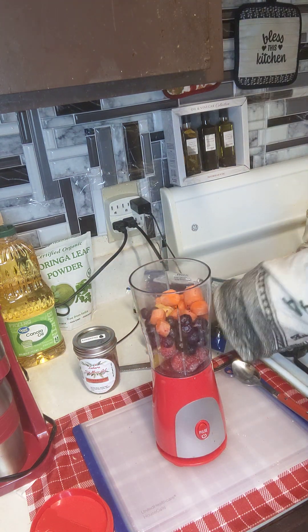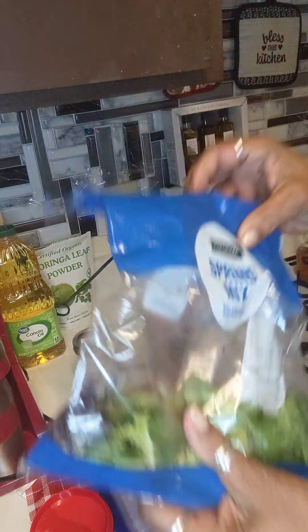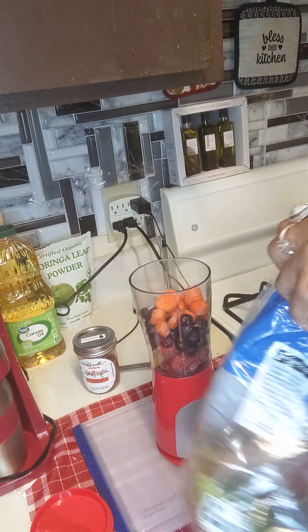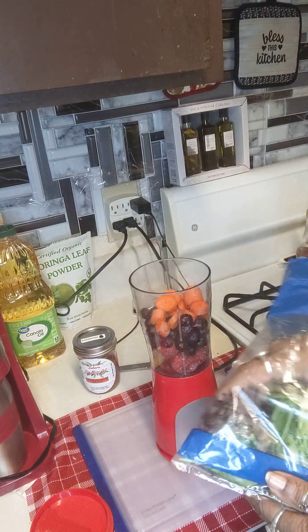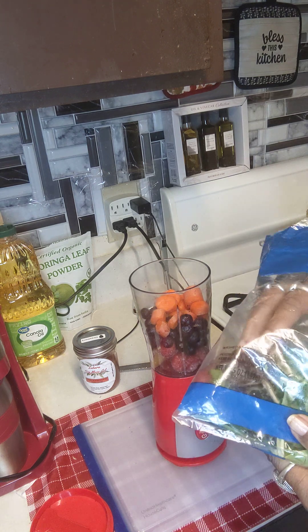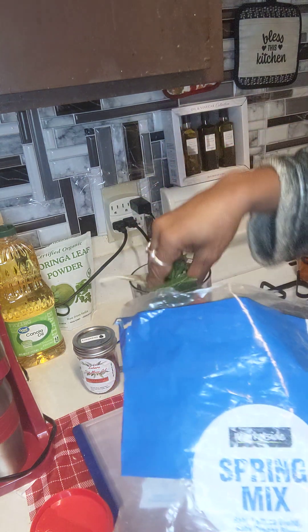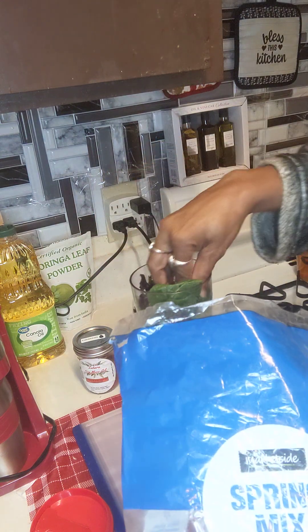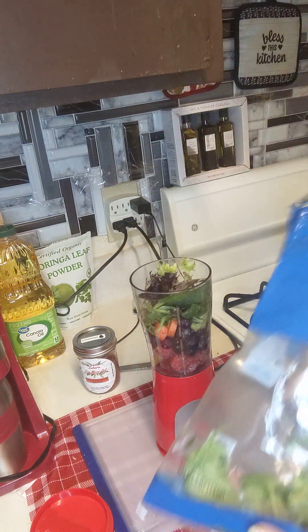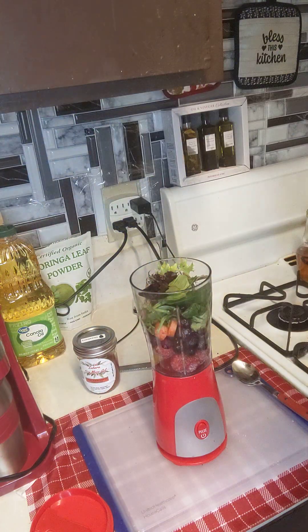And then what I am going to do, guys — I have this little mixed greens that is left and I don't want to waste it and I don't want it to go bad. So you have baby lettuce blend, spinach and greens. I'm going to go ahead and put that in there as well. And then I'll make another one and use the rest of that.